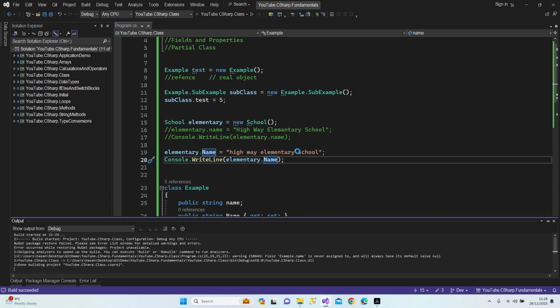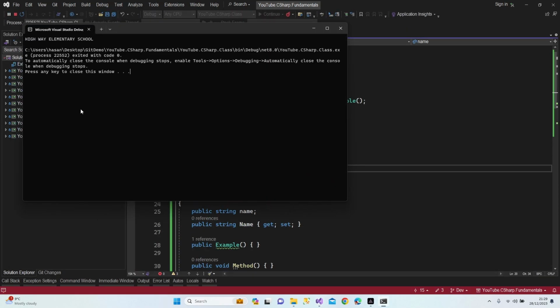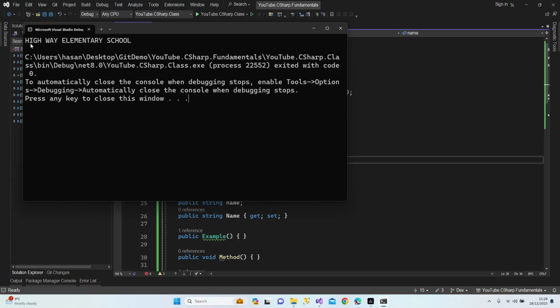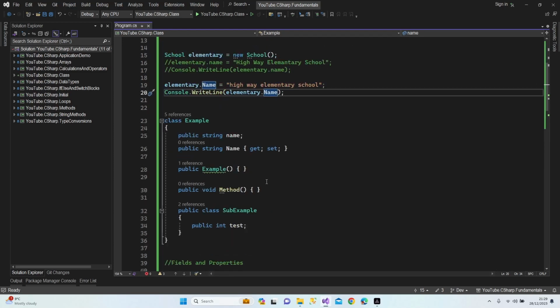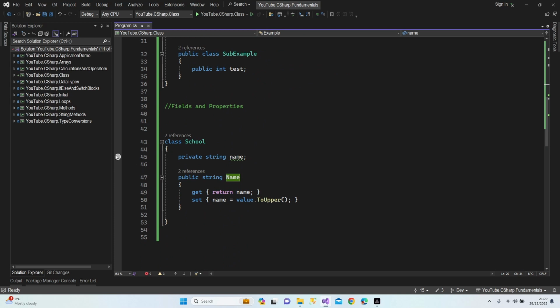Now let's see. As you can see, we received our data all in capitals. Perfect. This is how we assign, manage and control our variables in a class. I would like to put a breakpoint and see the process.